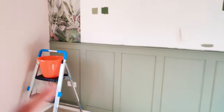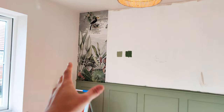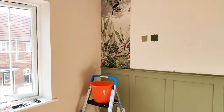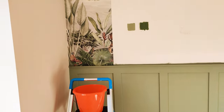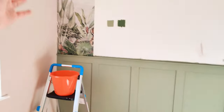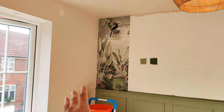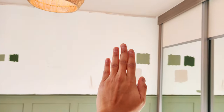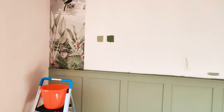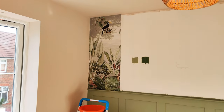So I've done the first drop here, which is the one you want to spend the most time on getting perfect, and make sure it's straight. I've done a straight line there using my ruler and spirit level to get a plumb line and get that perfectly straight, and that one's fitted now. So hopefully it should be all cool runnings from now. I've just got to go all the way up to the edge and then worry about that edge at the end. So yeah, this is the wallpaper mural time.